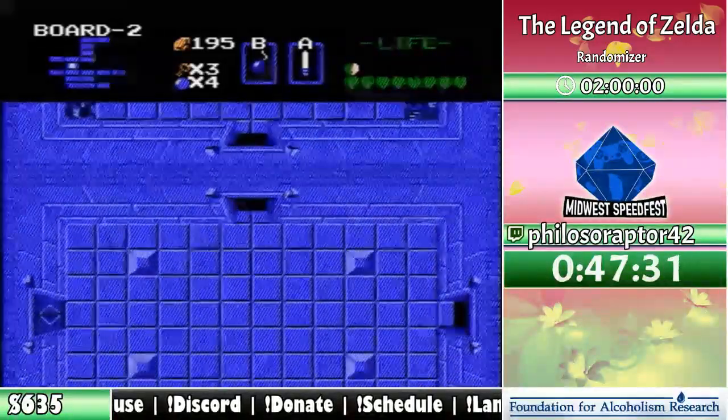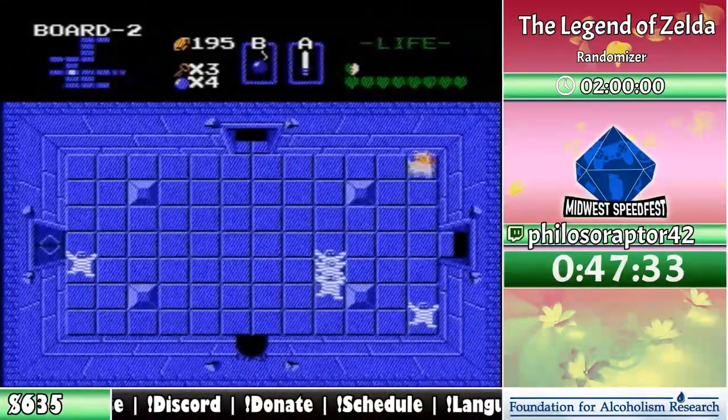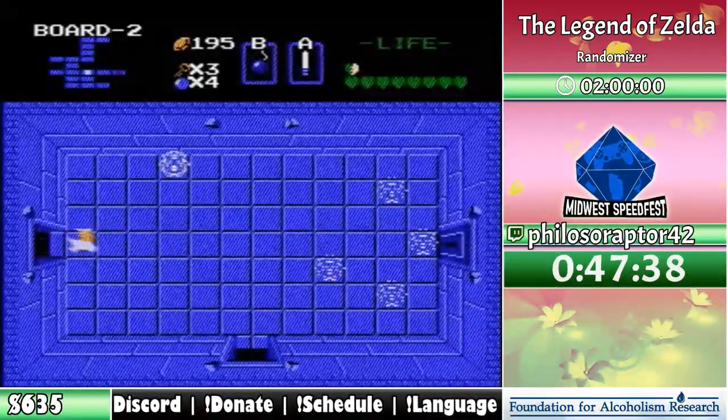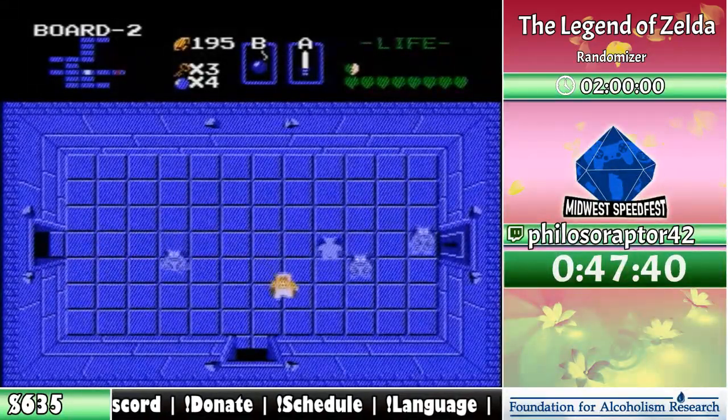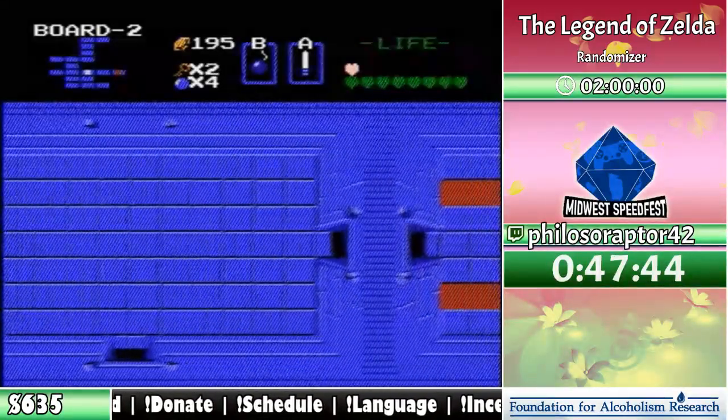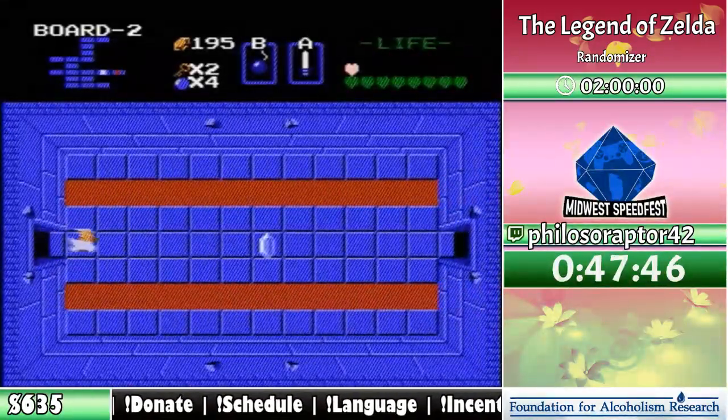So Red Candle's neat. The difference between the Red Candle and the Blue Candle, for those unaware, is that the Blue Candle can only be used once per screen, and if you want to use it again, you have to leave the screen and come back. The Red Candle can be used as many times as you want. So it's definitely a decent upgrade.